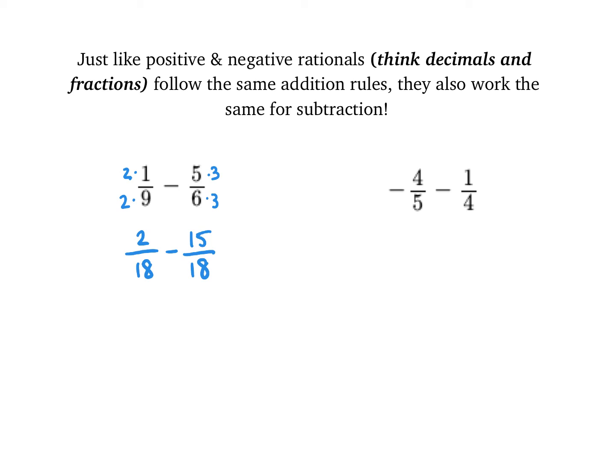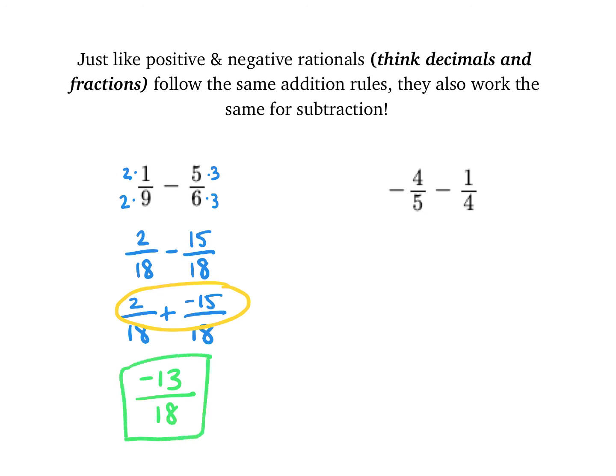Or again, I could change that to addition if that helps you. So I could think of it in this way. Remember, once you get common denominators, you're really able to focus just on the numerators. So 2 plus -15, I have more negatives and they're different signs, so I would technically subtract those. So I would get a -13, and I just keep that same common denominator. So in a way, I think these are easier than decimals because I can jump to this answer faster than I'm able to with decimals, but that might just be me.